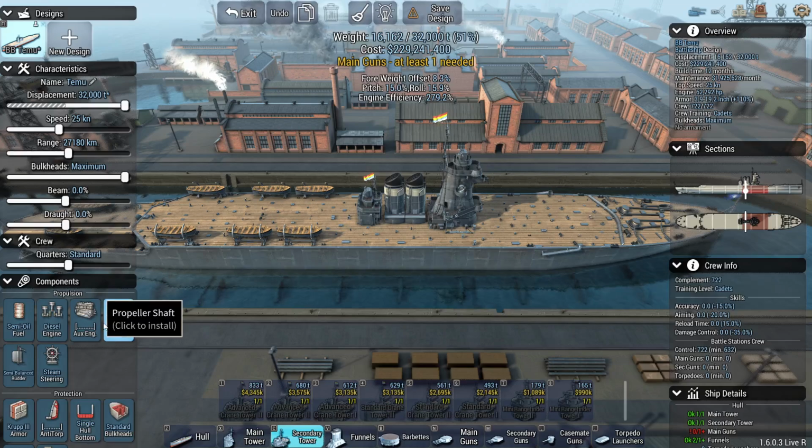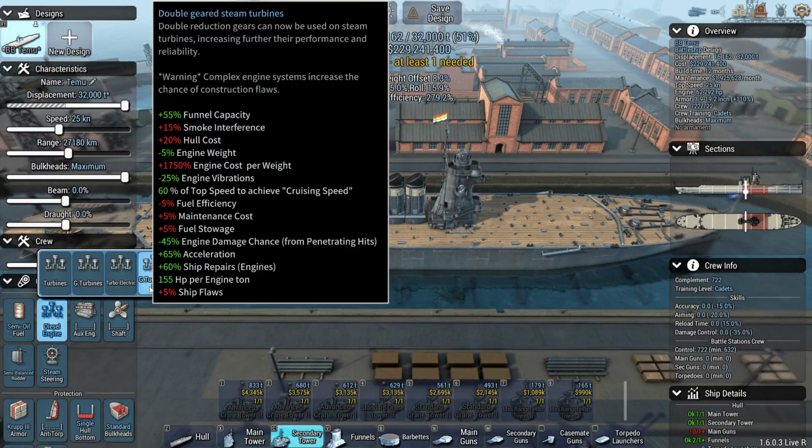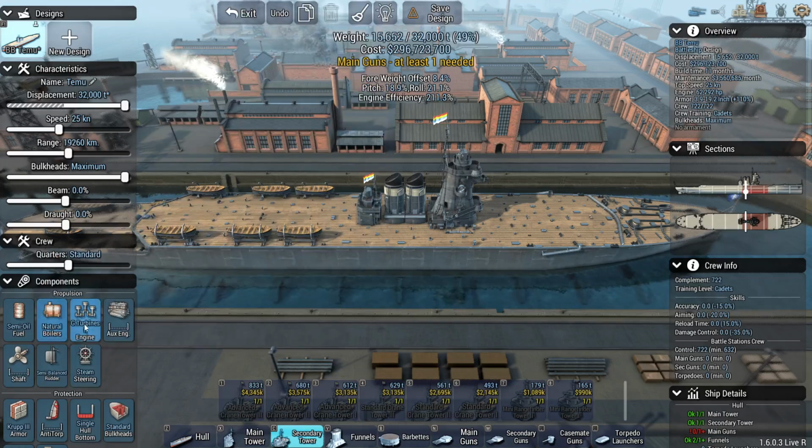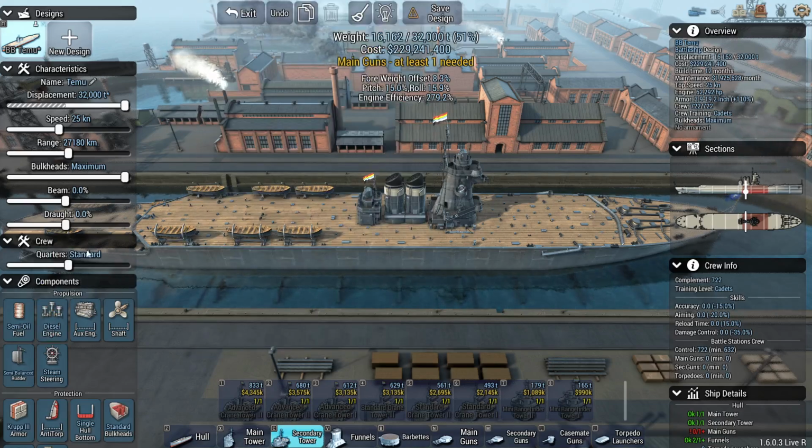Diesel 1 or gear turbines: 296 with a maintenance of 3.5 million a month, or 229 with 1.9 million a month. That seems like a much better deal overall. Yeah, I think we're going diesel 1 here.